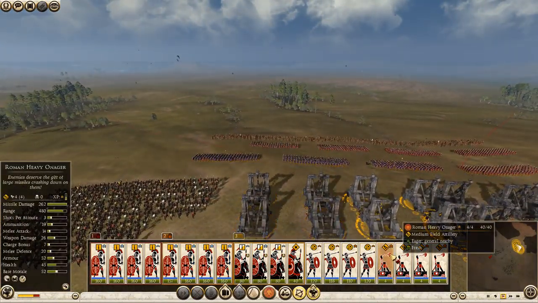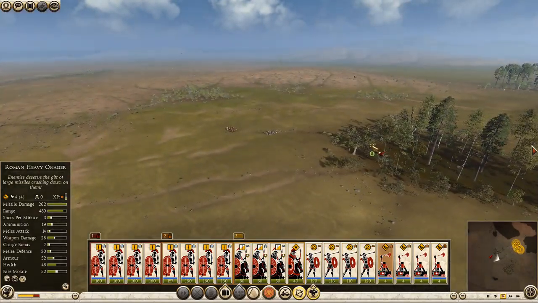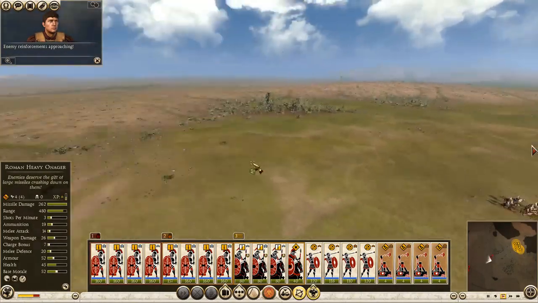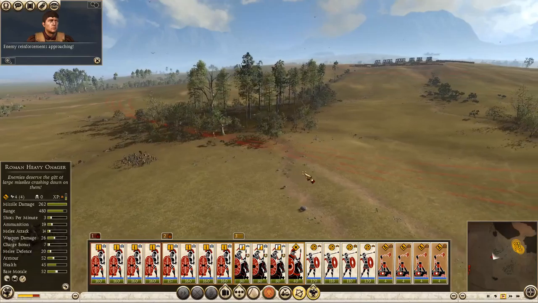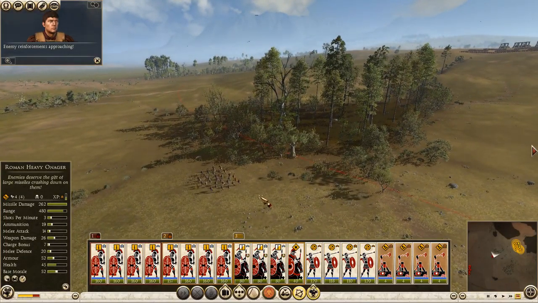In battle, men, bravery is a good quality for a soldier. Enemy reinforcements approaching. That's all that's left of the Greeks. Reinforcements from the Seleucids are coming in from the back.